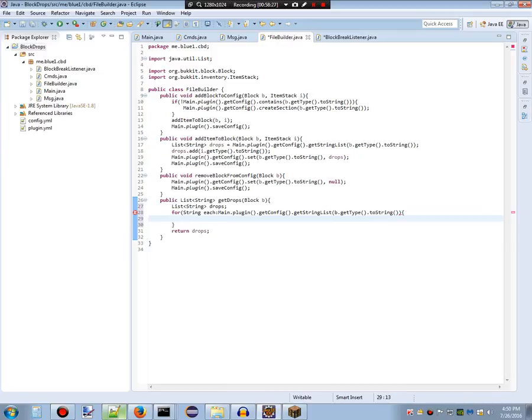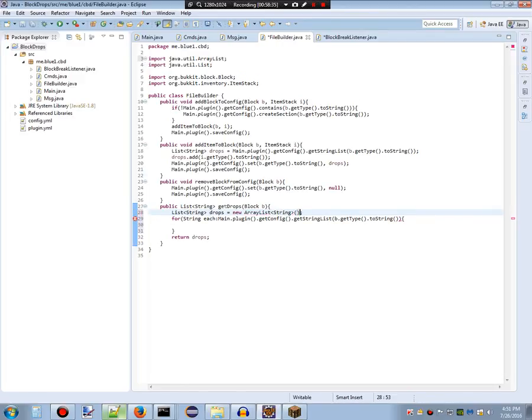Let's do a new array list first, like that. Import. Now we're going to do drops.add each. Alright, now we're going to return drops.